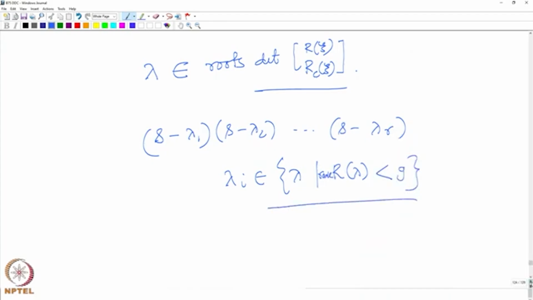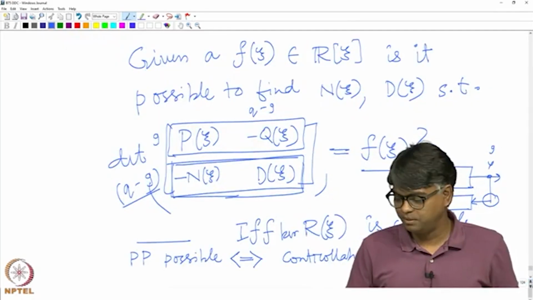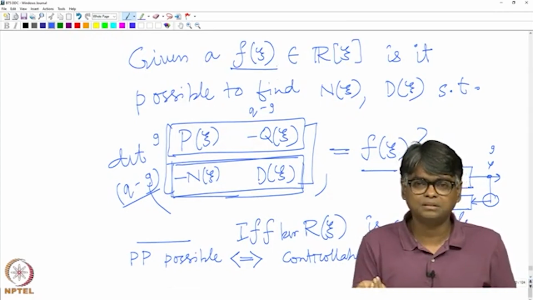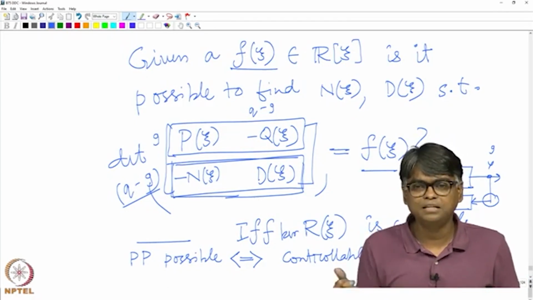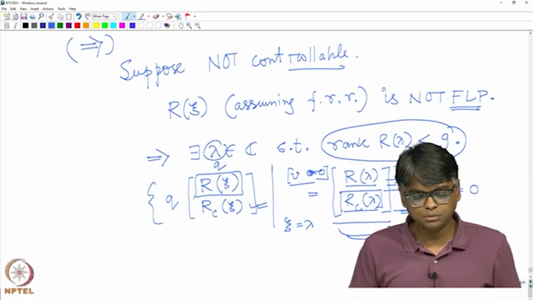Yeah. So look at all those lambdas for which the plant loses its rank. Those lambdas will always show up in the roots of the determinant of the control system, which means that the determinant of the control system must have this factor. If it has to have this factor no matter what, how can this be arbitrary pole placement? Because you see, this was an arbitrary polynomial f given to us by somebody. Why on earth should this f contain these things? It need not, right? So therefore arbitrary pole placement is not possible.